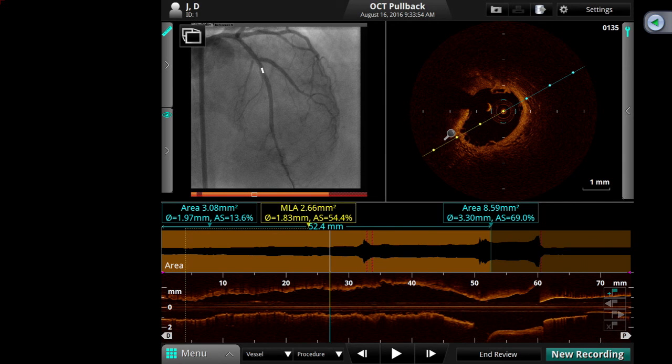Let's say if you are, you can go back and post dilate to increase the lumen, the minimal lumen cross-sectional area, and to oppose it completely, whereas with this you are accepting it as it is, because you don't want to disrupt the struts. Although it is opposed, okay, because we dilated with a 3.0.